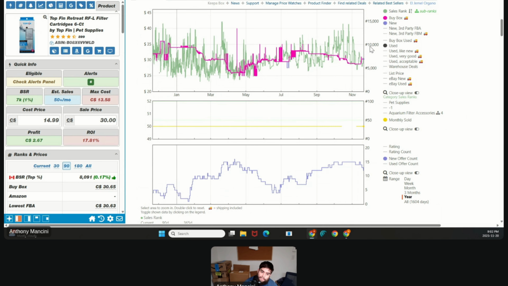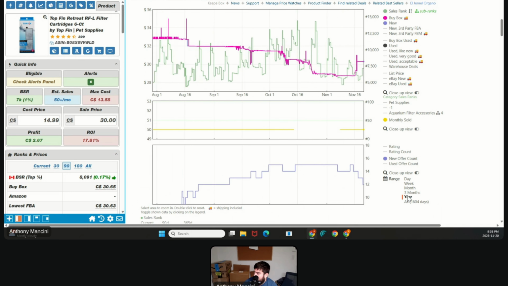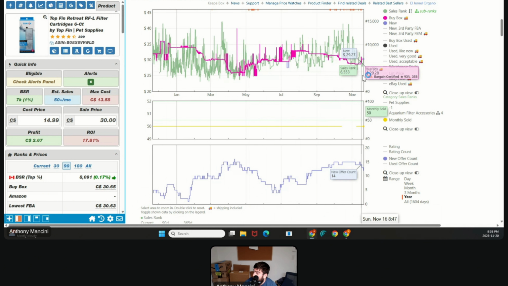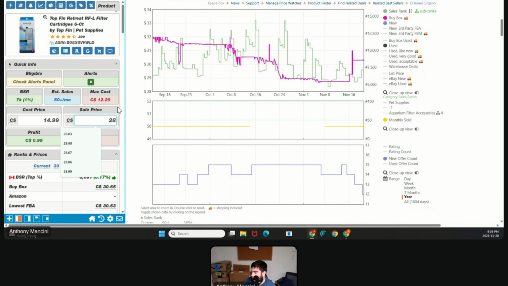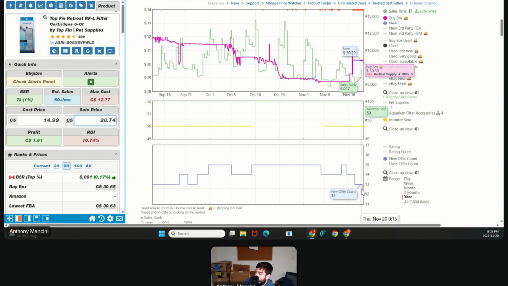So again, how does this help us make buying decisions? A yearly graph, you don't necessarily need to look at for buying decisions, but in the past 3 months, we can say, okay, the lowest price has been 28 days. The last lowest price under that $28 mark was back in May. So that was a long time ago. So it looks like the product has been pretty stable. Right now, $28.74. If you're getting it for $14.99, unfortunately, it's not the best. You would have to bet that this seller count keeps going down. So 15, 14, 13, 12.